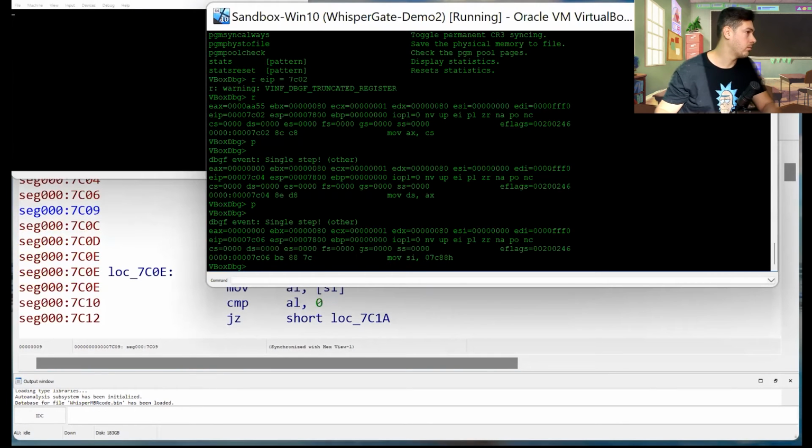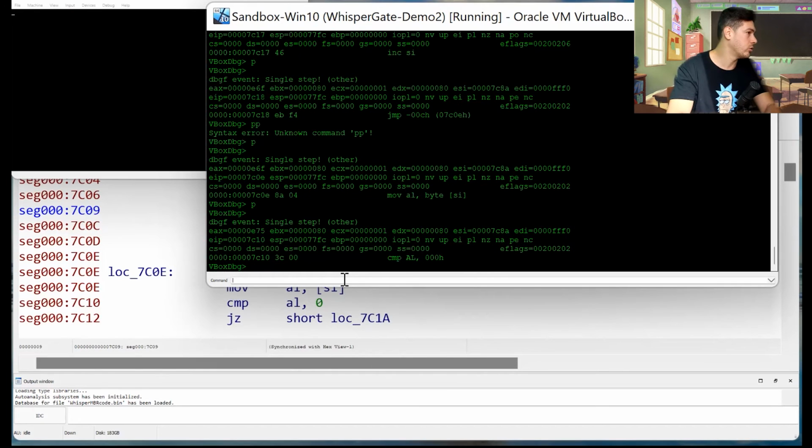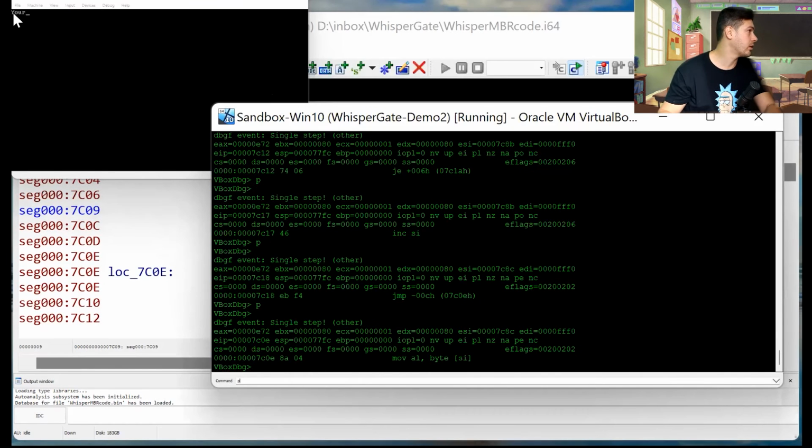Well, and just for curiosity, let's go until... you can set a breakpoint, but after you don't need it, you need to remove it, and that's why sometimes it's just easier to step over. And as you can see in the console of our VM, it's typing the ransom note. So it goes just one by one.